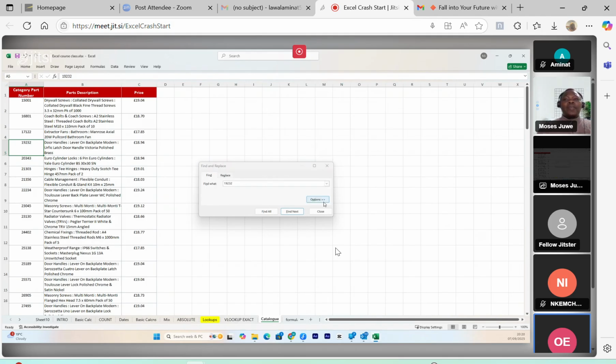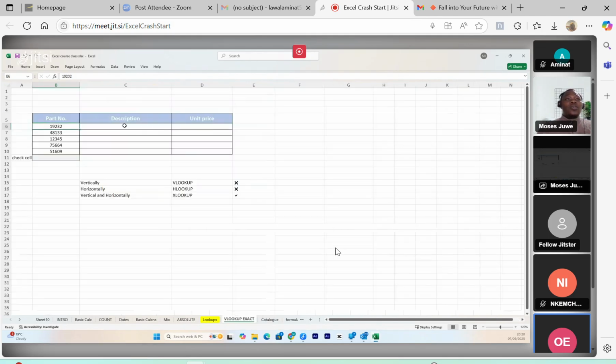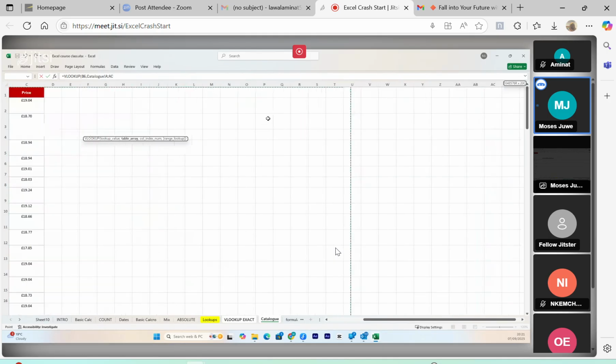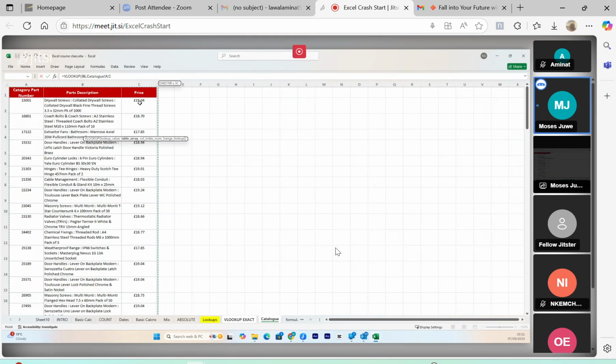So I'm going to go back and write the formula again for VLOOKUP. Equals VLOOKUP. Then the lookup value is this part number that I'm looking for. That's what we agree we are looking for. Then the table array, like I said, we highlight the whole table for VLOOKUP. If we have 100 tables, highlight all of it. I highlighted from my A up, down, everything, not from the cell. Then I have to put in my comma.